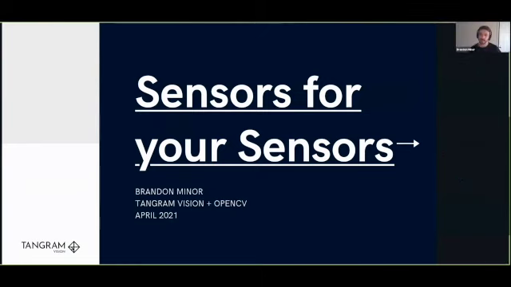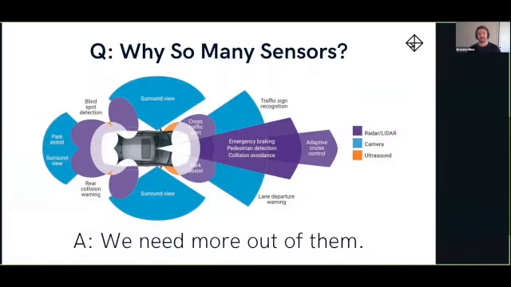So, sensors for your sensors. This will make more sense as we go into it, I promise. But let's get started. Basically, why do we have so many sensors on these types of platforms? Let's take this AV, this autonomous vehicle, but we can easily substitute it with any mobile robotics platform, even an industrial arm.